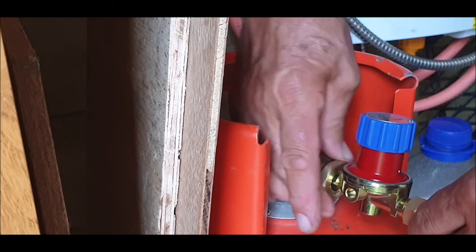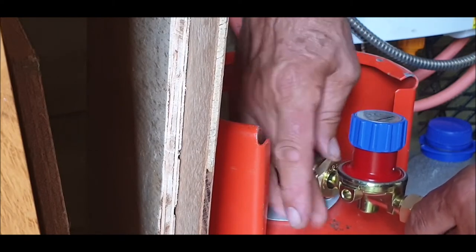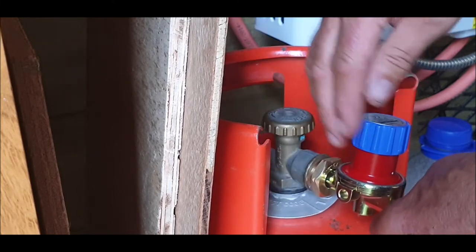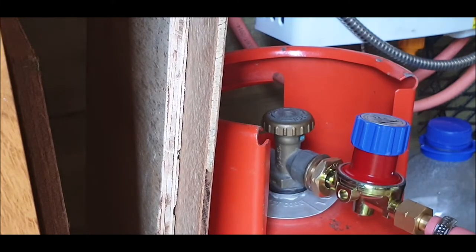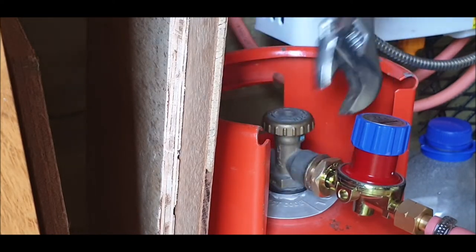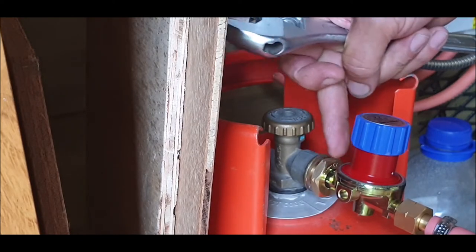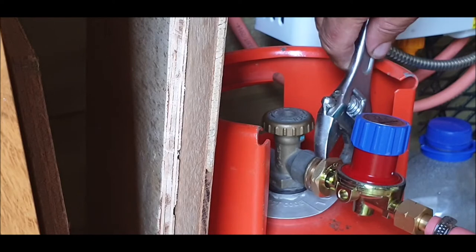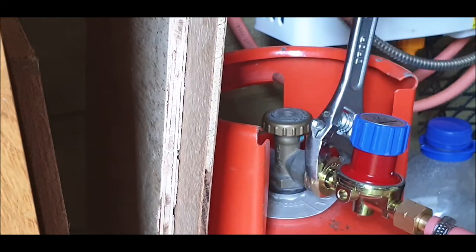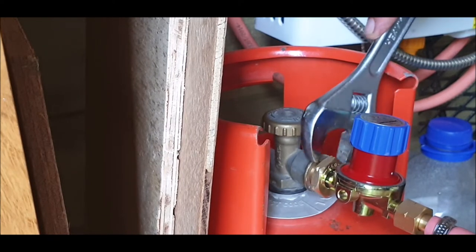Propane has an opposite thread, of course. I bought one of these and it came from China — word of warning, don't get one, pay the extra. It didn't fit well; it just would not tighten. It was rubbish. I had to send it back, which cost me in return fees.